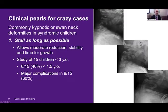So in the last minute or two, I'll throw out some clinical pearls for some crazy cases. These are the types of cases where typically you've got underlying genetic syndromes, you've got crazy swan neck or kyphotic deformities, and the first pearl I can say is stall as long as possible. Stalling allows for moderate reduction with bracing. It can stabilize the spine temporarily, and it allows, importantly, time for growth.